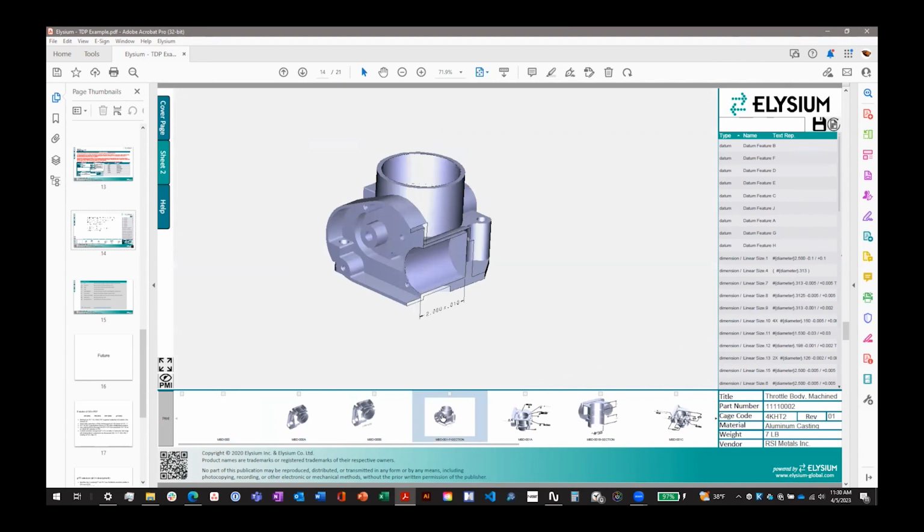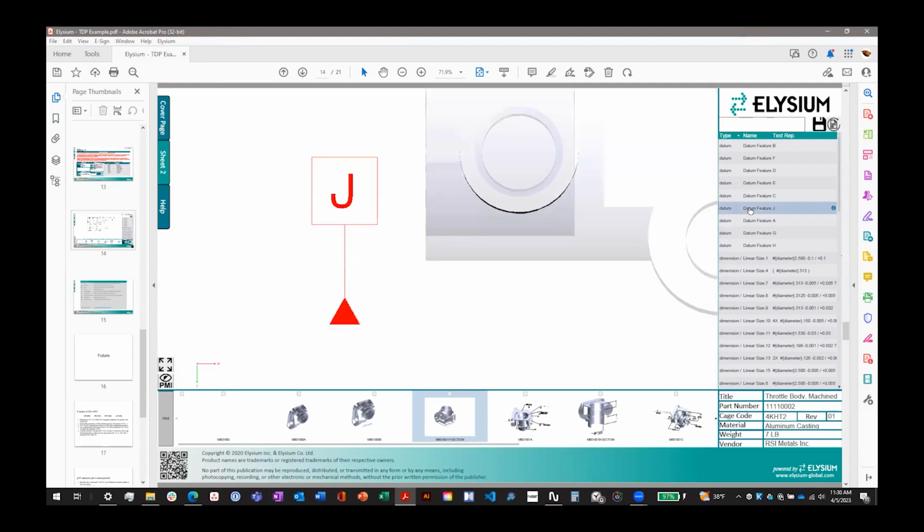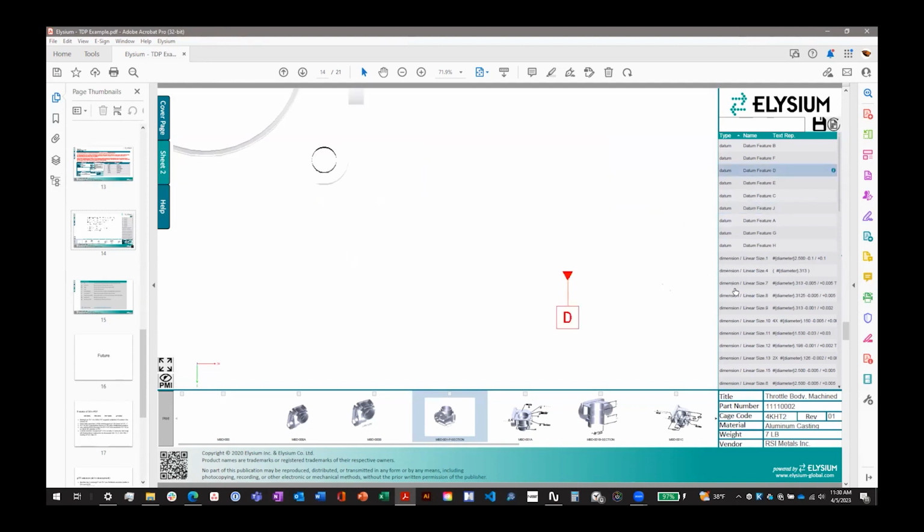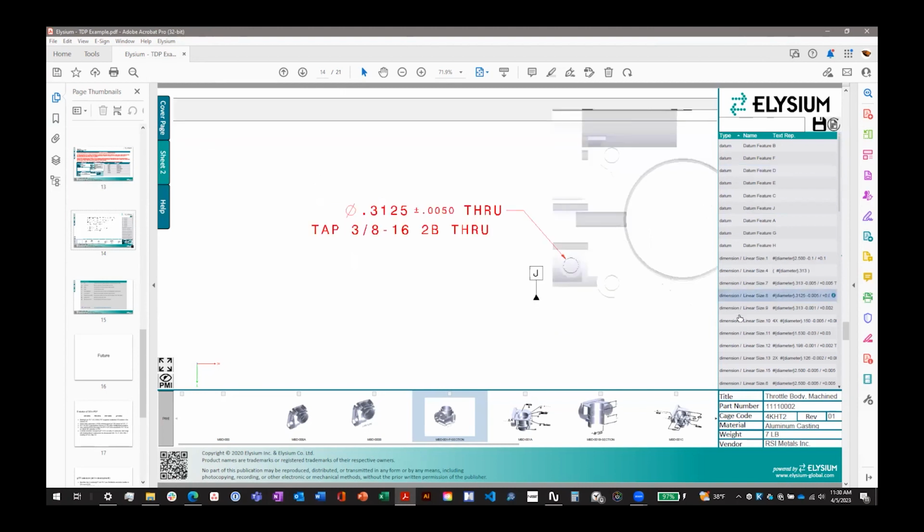The way this works is the data format is read into PDF and through the reader, and then they provide all the user interface elements like this view carousel. We also have a bill of characteristics, so if you want to look at a specific dimension or text notes on the model, you can select that and go directly to it.